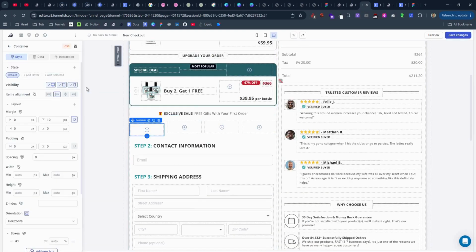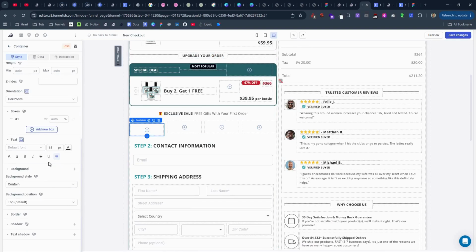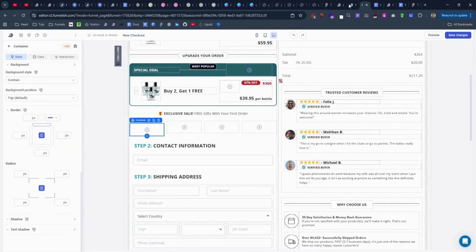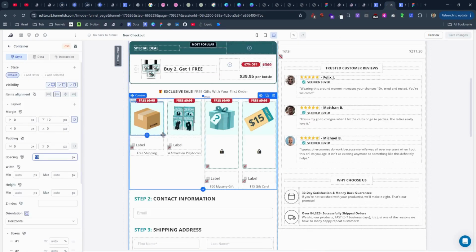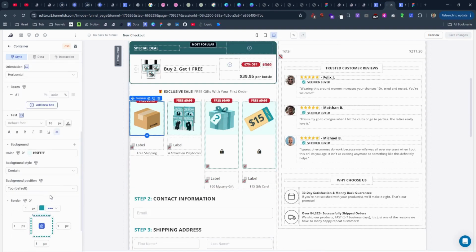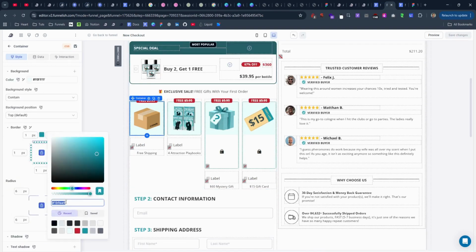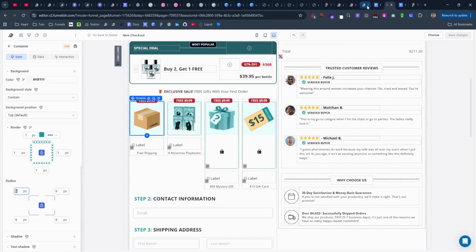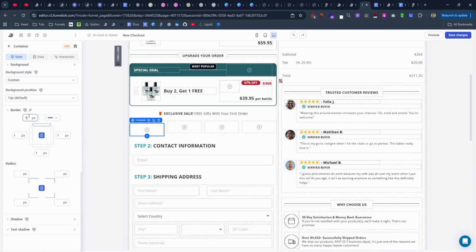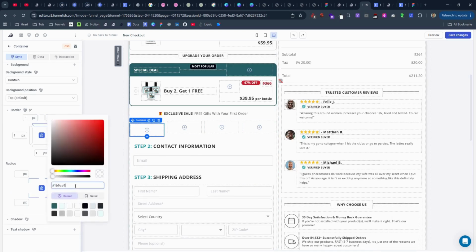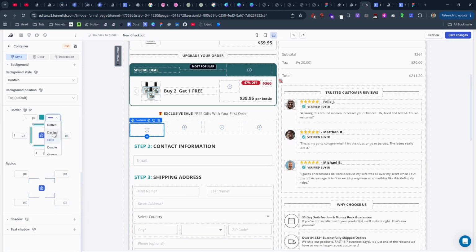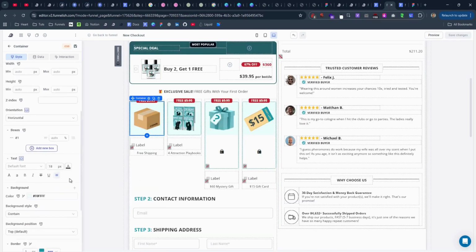Let's add a container here with some border here, like 1 pixel dashed, and with this color, which has 6 pixel border radius. So 1 pixel, this is our color, it will be dashed, and 6 pixel border radius. And I think we have some padding, right?